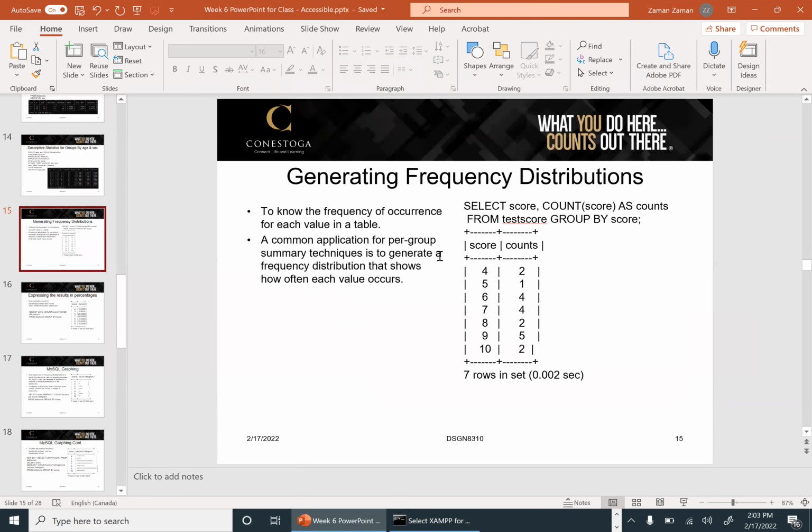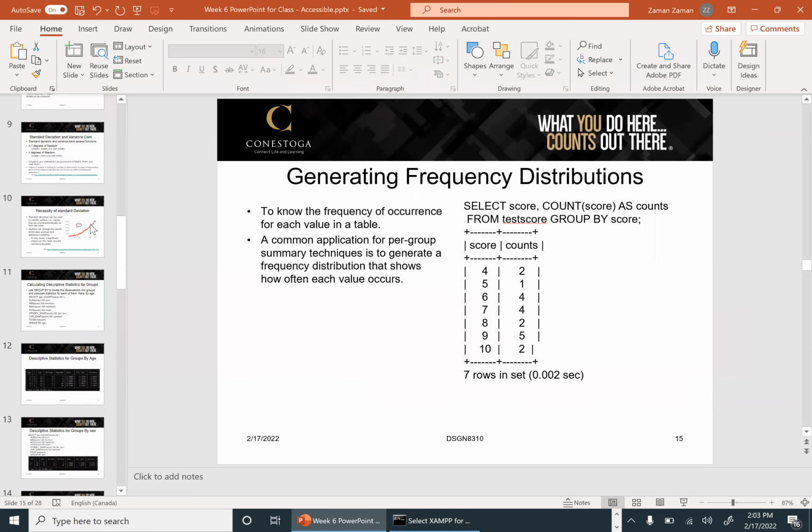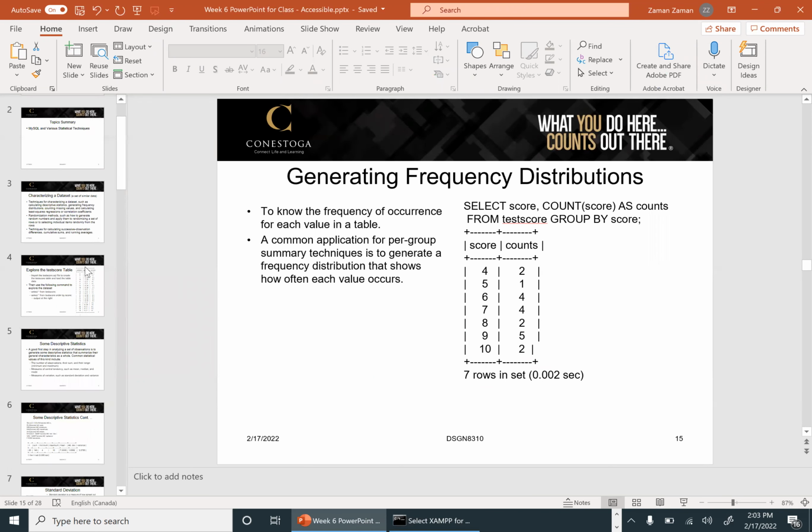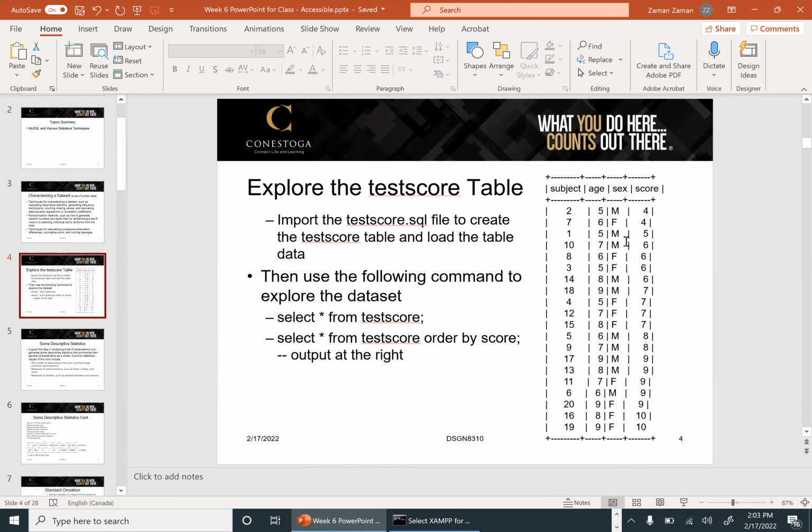Now, generating frequency distributions. You can see here, because that's why I added this result, they scored 2 or they scored 4. How many? 2. And score 10 is 2%.